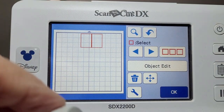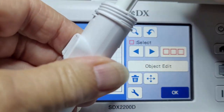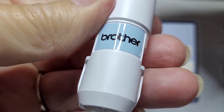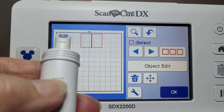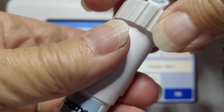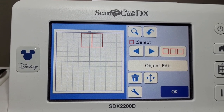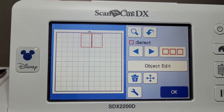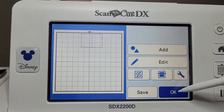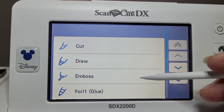This is how you put this together: just screw the lid off, pop it in the holder that way so you've got your triangle matching. There we go. You put it in your blade holder with the arrow or triangle pointing to the front. We'll go okay and okay, please select, and this time I'm going to choose emboss.